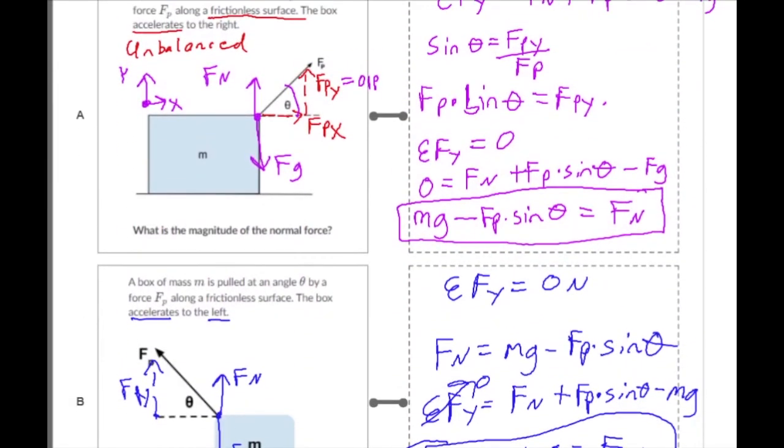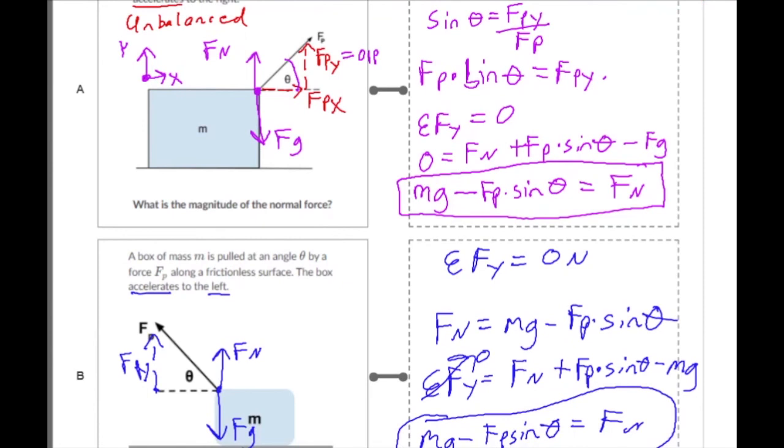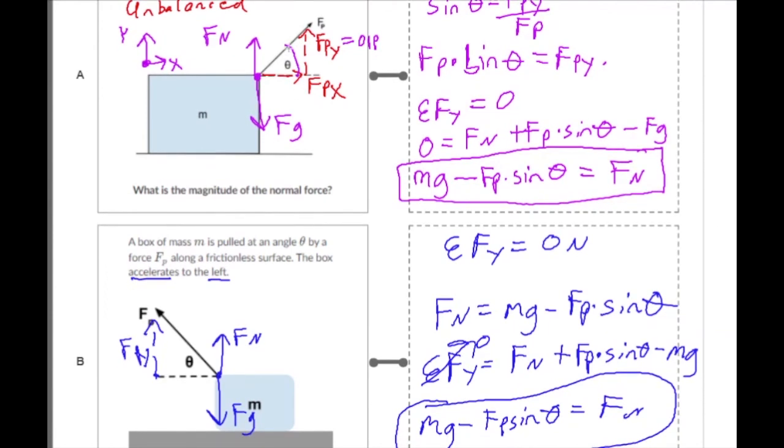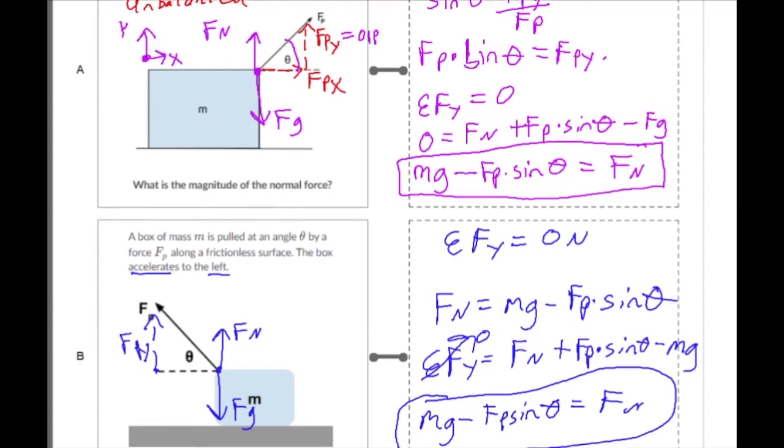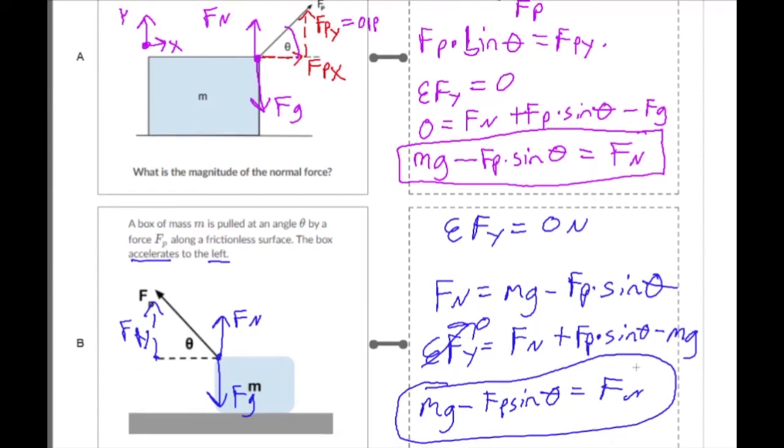And if we look at an upward force here, we can see that for problem A and B for the upward force, when I pulled up on the object, the force normal was the same, regardless if I pulled up on the right side or pulled up on the left side. I found out that force normal was still equal to force gravity minus the y component of the pulling force. And again, if I pulled up on the other side, it was also equal to force gravity minus the y component of the pulling force. We talked about this before and the reason why it makes sense, and it's just plain and simple that if we're pulling up on an object, we're relieving some of that force that the surface needs to support.